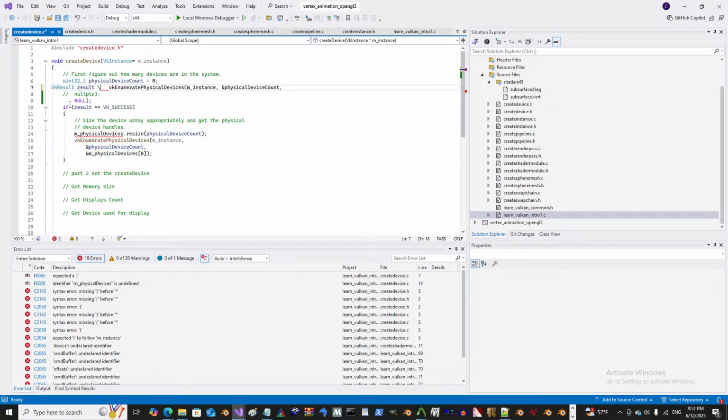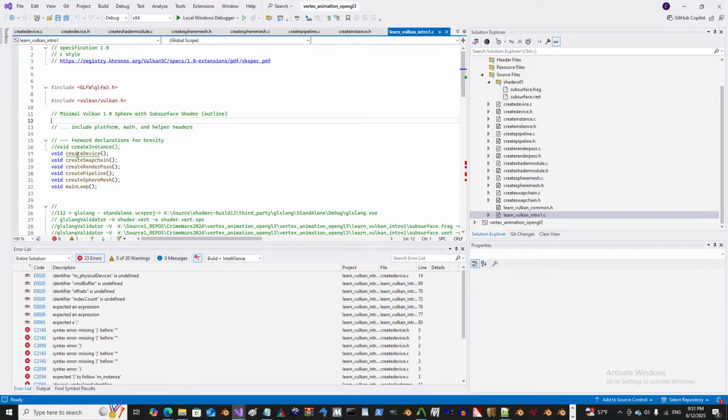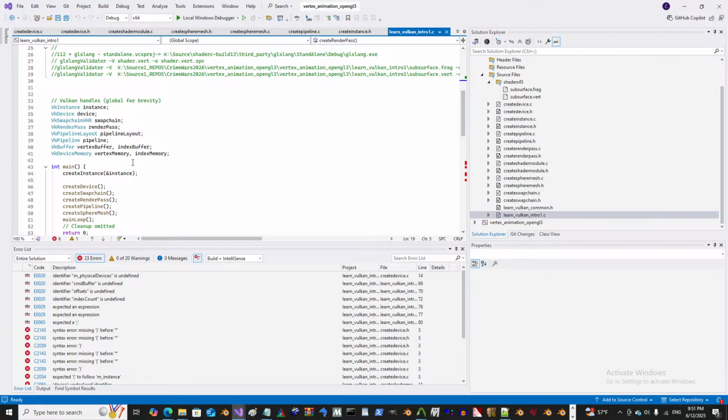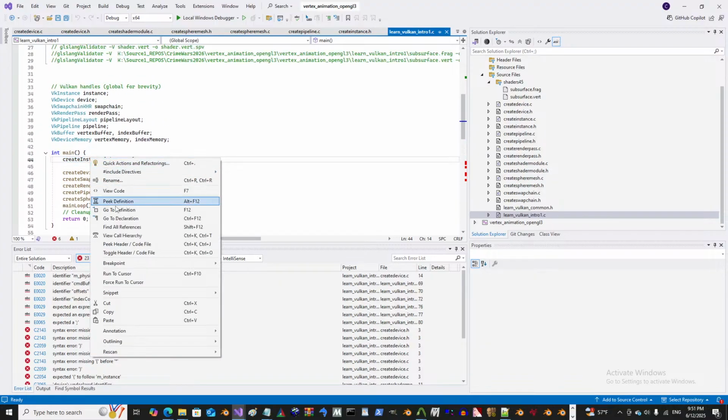All right, name this enum devices. I don't know what M devices is, and I have no idea what I meant by that. I know I left off here. Let's see, let's go restart. It's create device, create swap chain. Oh, so where I started was I created the instance. I guess the instance works. I don't know what it does.